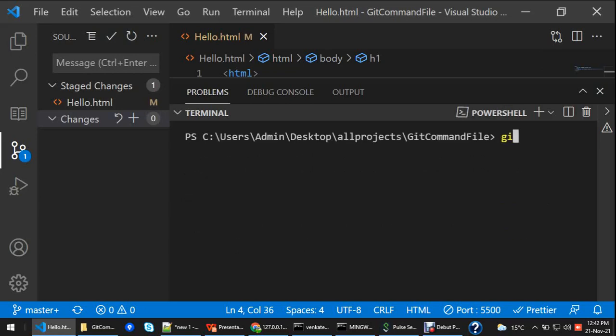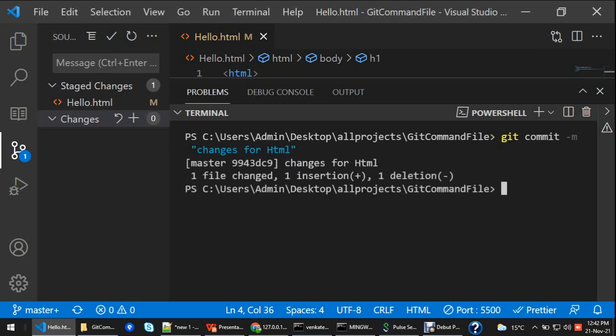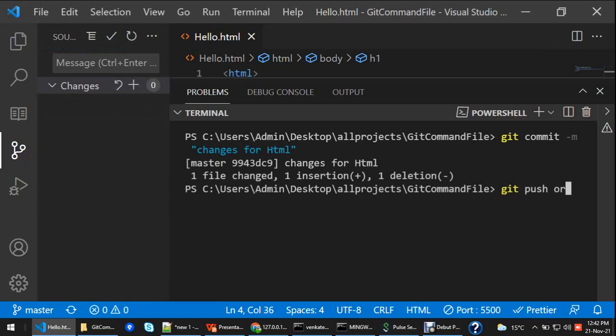And I want to create the, okay, before that I want to commit the changes for html. And then I want to push the changes, push origin master.